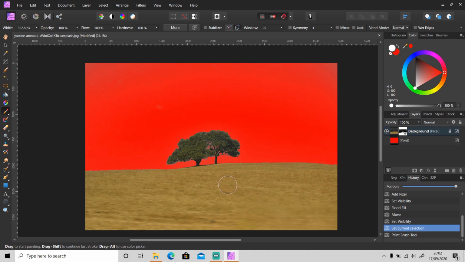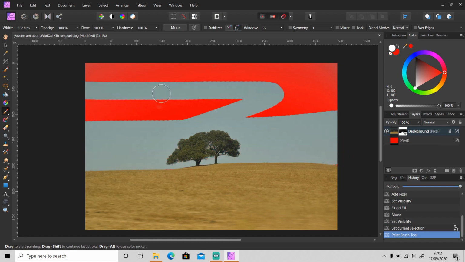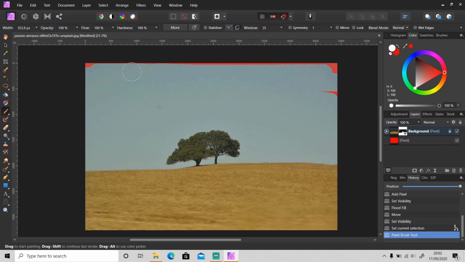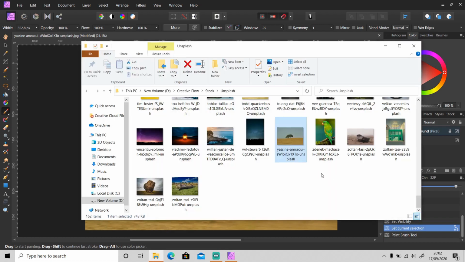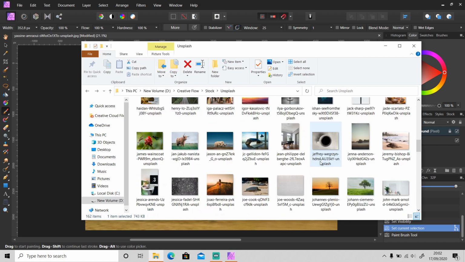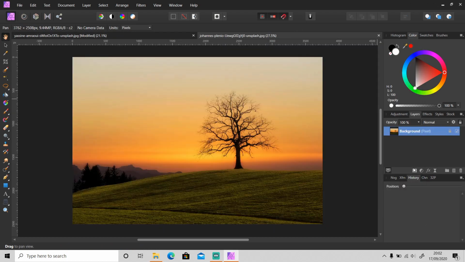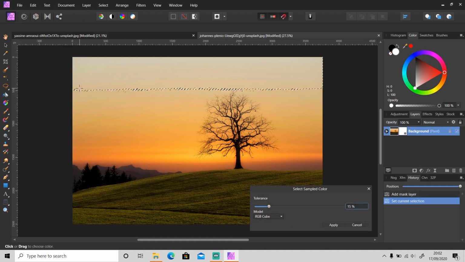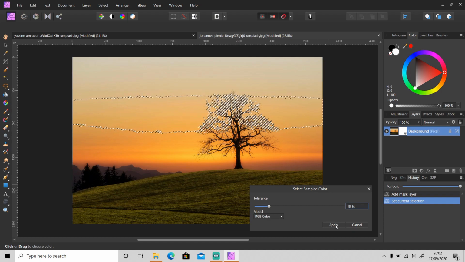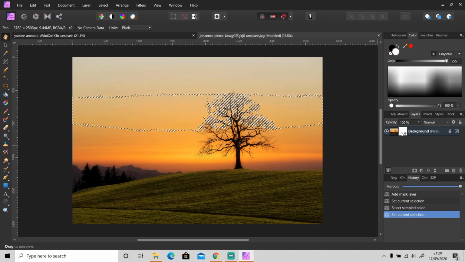I'm gonna show you something more complex because this background is simple, it only has one color. Okay, like this photo. If I want to remove the sky, I need to repeat the process a few times because the sky has more than one color.